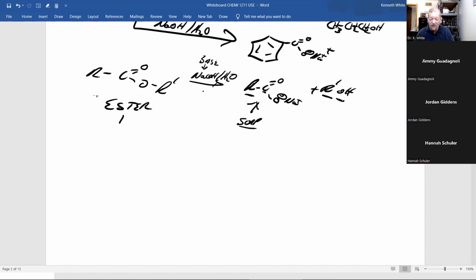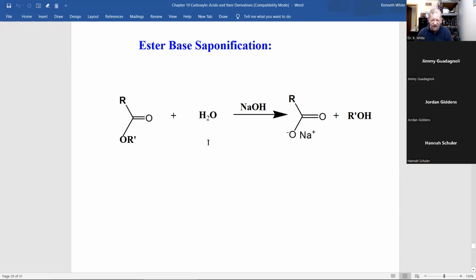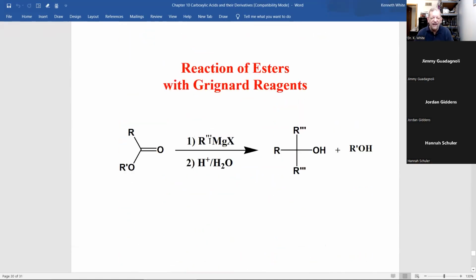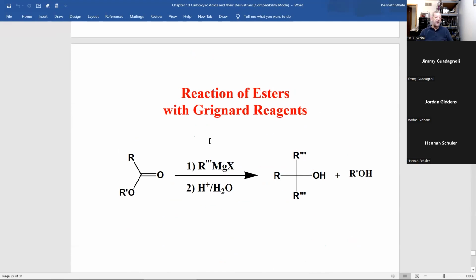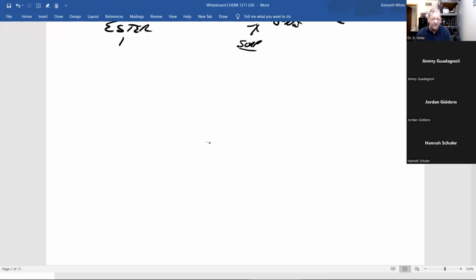All right, let's move on. Now, the next reaction I love, it's exciting. And that's the reaction of an ester or esters with Grignard reagent, second step, water and acid. And I have a mistake here. I can't do that because of my software. It's not really a mistake for me, but for you it is. So I'm going to correct it right now.